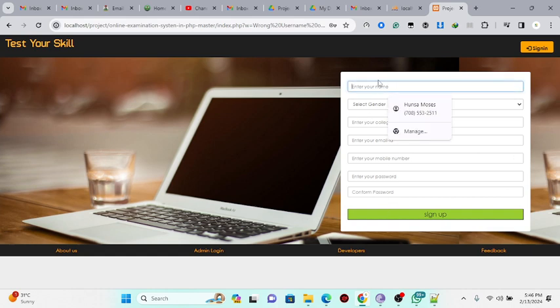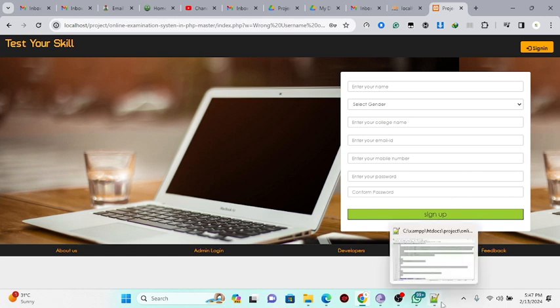Now this is a form to fill for people who want to write the examination. Now this is an online examination system for staff recruitment or even for schools. It's actually dynamic. It can be used for any kind of examinations. Are we following now? So good.